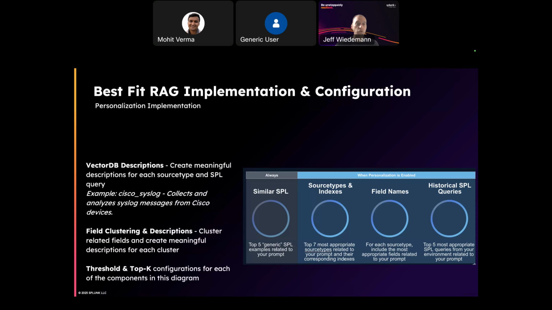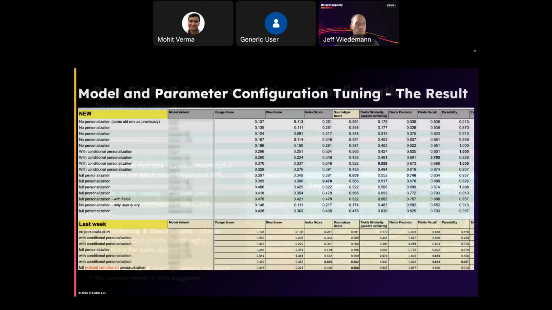And we've evaluated this differently for similar SPLs versus source types and indexes versus field names versus historical SPL queries. Our data scientists have done a tremendous amount of matrixing all of the different configuration parameters to identify what gives us the most accurate result. And this is what it looks like.